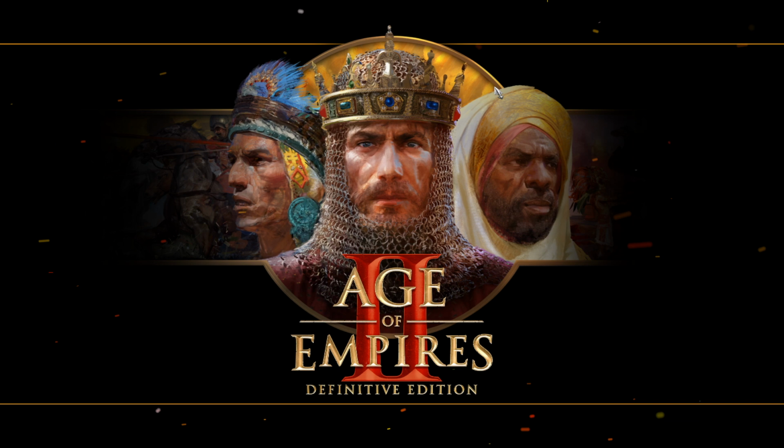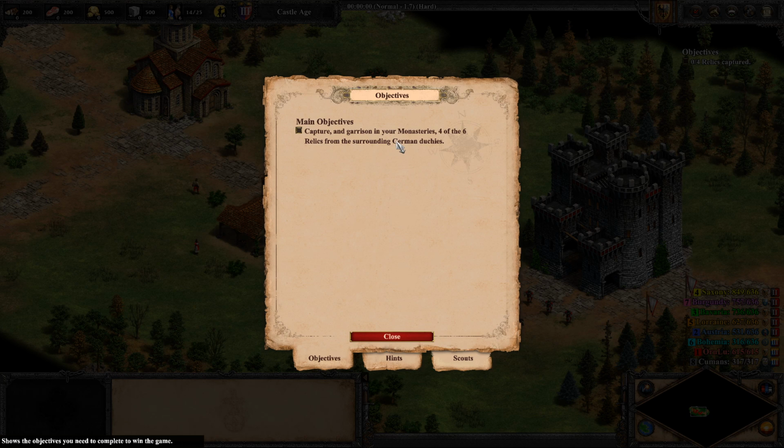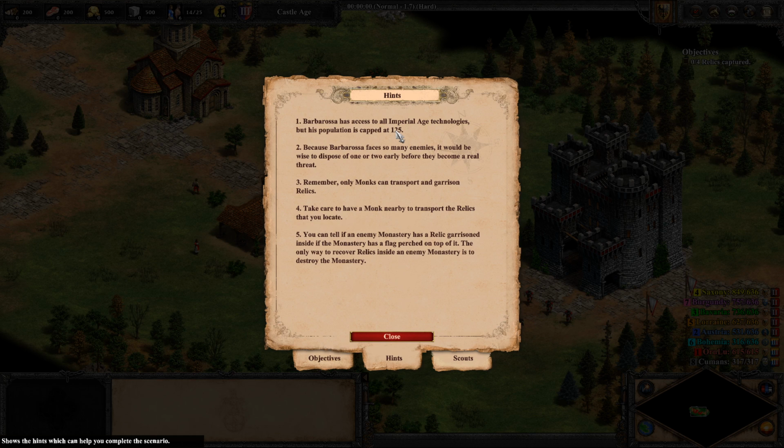Thanks, DE. Capture and garrison in your monasteries 4 of the 6 relics from the surrounding German duchies. Barbarossa has access to all Imperial Age technologies, but his pop limit is capped to 125. Because Barbarossa faces so many enemies, it would be wise to dispose of one or two early before they become a real threat. We're definitely going to do this. Remember, only monks can transport and garrison relics. Take care to have a monk nearby to transport the relics that you locate. And you can tell if an enemy monastery has a relic with the flag on it.